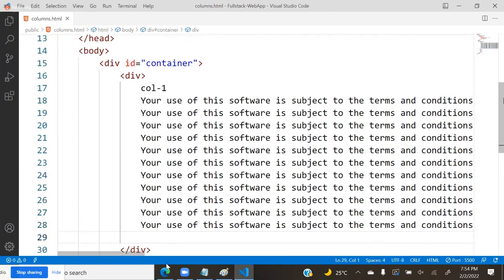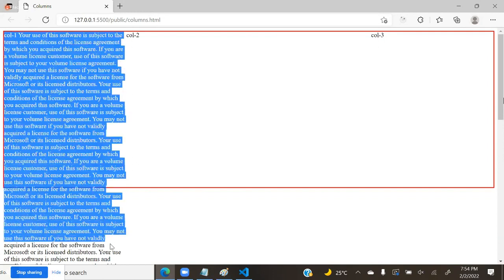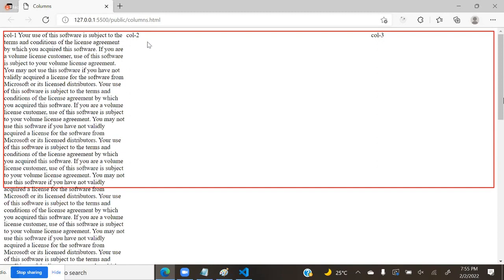Now you see that it will go outside. It will continue here. That means it will go outside this border, but it will never come to the next column. That means contents of one column will not disturb the contents in another column.